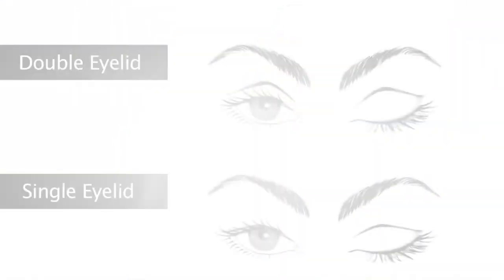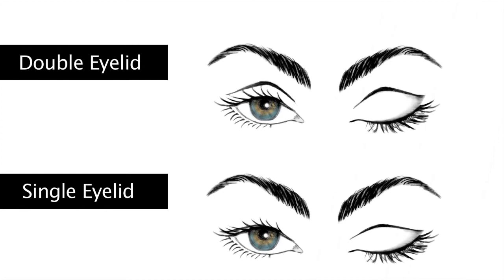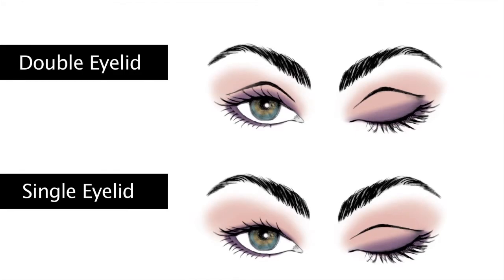Sally is shown applying eye color on a standard eyelid, also called a double eyelid. A double eyelid is an eyelid with a visible crease. A single eyelid is an eyelid without a visible crease. Sally would apply eye color using the same technique for both eyelid shapes, applying to the lower third of the eyelid. The end result would be slightly different because the eyelid shapes are different, but the color impact would still accentuate the overall eye look.